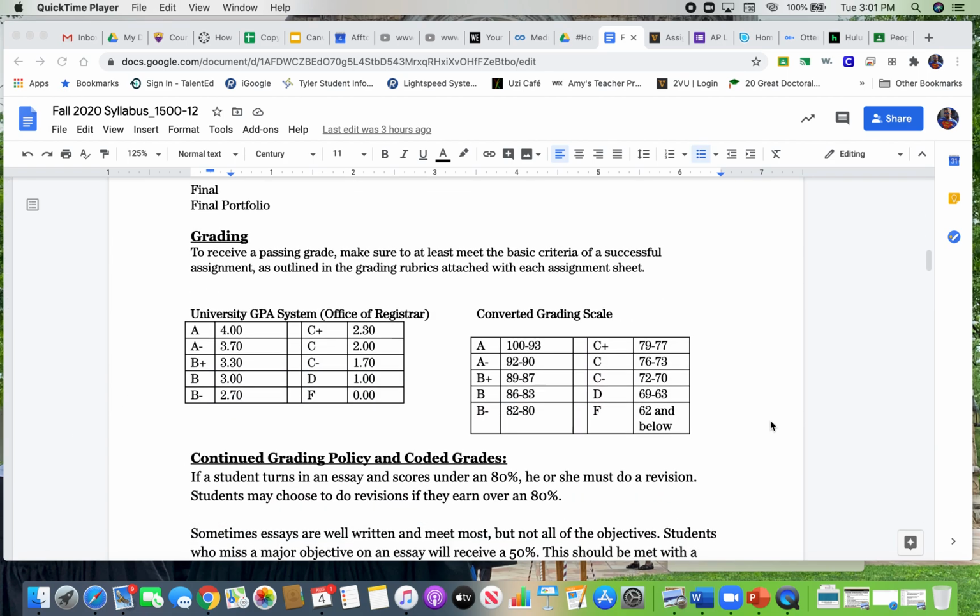Let's talk about grades. So obviously, SLU and Afton use the exact same scoring guide for the traditional class, which is A minus, B plus, B minus. So just be aware of that. When I put in my grades to Tyler, it automatically turns it to an A or an A minus. The difference is in Afton, you get that bump. I actually never see that bump for taking an AP course.